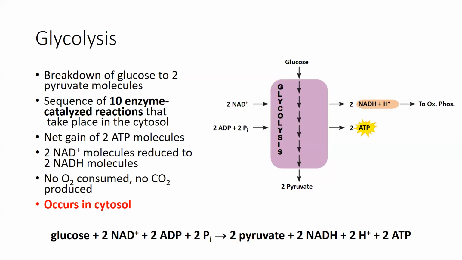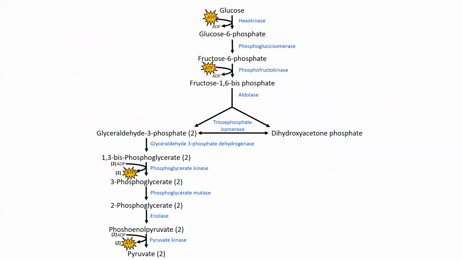So let's look at the bottom of the slide here and look at the reaction that represents the process of glycolysis. We put in our glucose, we put in 2 oxidized forms of NAD, and just to remind us, what is NAD? What biomolecule is NAD really? It's a nucleotide, right? Nicotinamide adenine dinucleotide. So this is a nucleotide, and basically this is in its oxidized form. We also invest 2 ADP, and then we invest 2 phosphates, and we get 2 pyruvate, 2 NADH+, and 2 ATP.